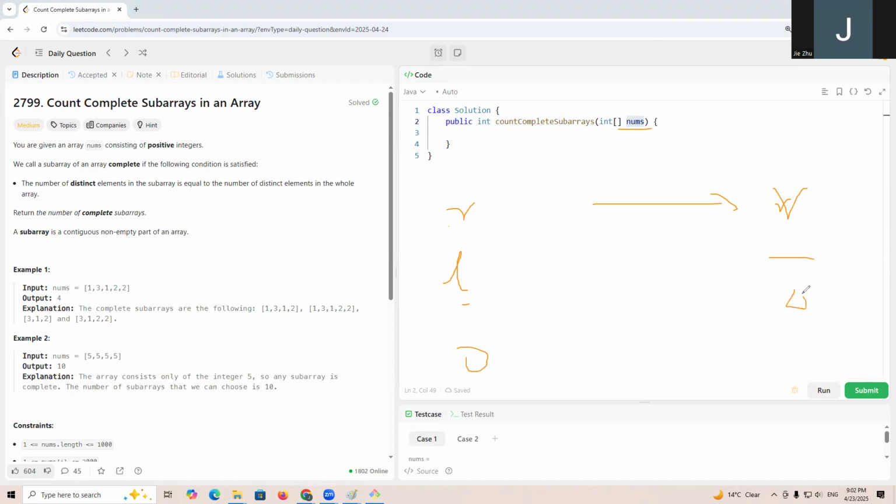So we know this right pointer is sitting in a position which can be a candidate.